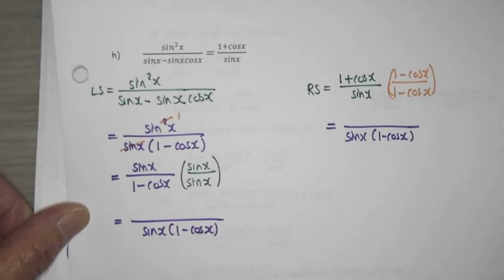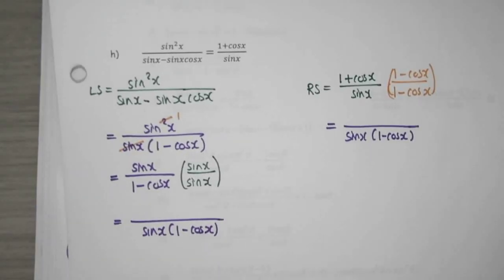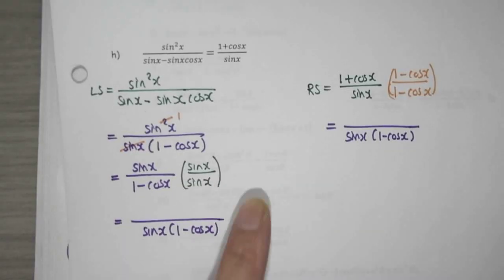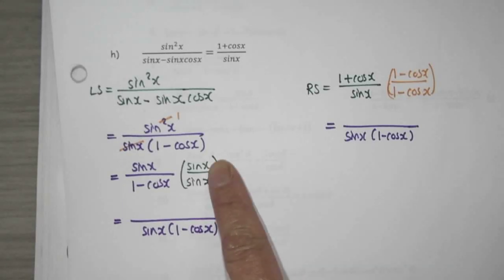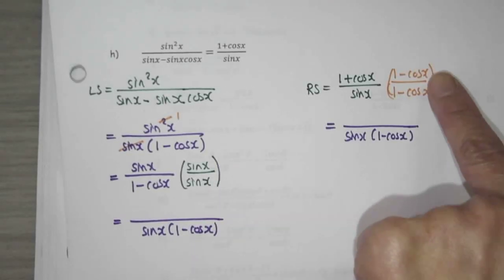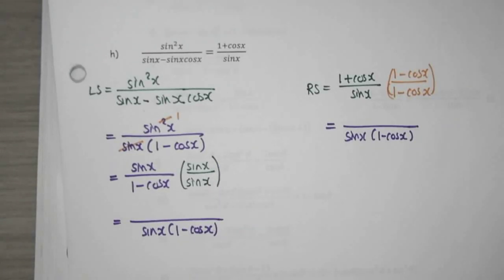Are they the same now? Right, because the goal was that the denominators are the same. I can't make the denominators the same by other means, but you are allowed to, only with fractions. If this was sine x with nothing in the denominator, it doesn't work. But if you multiply the top and the bottom by the same thing, you're technically only multiplying by 1, so you're not doing anything mathematically wrong. You're not bringing anything left to right, none of that stuff.